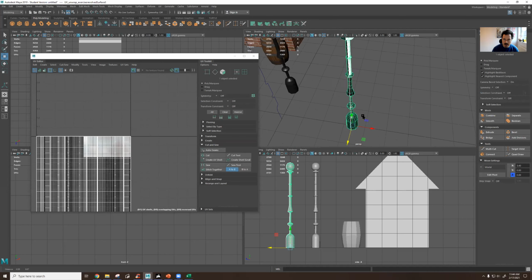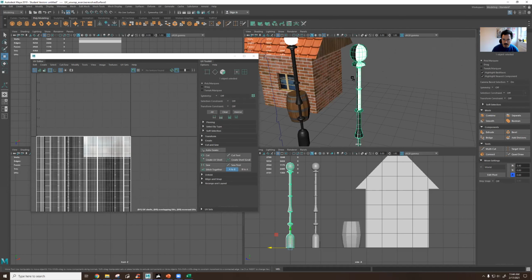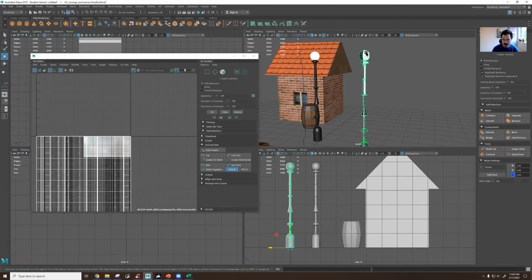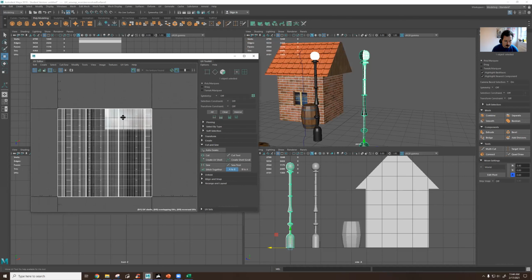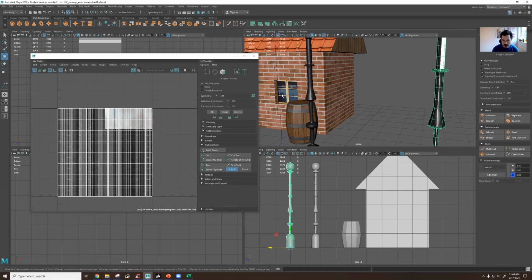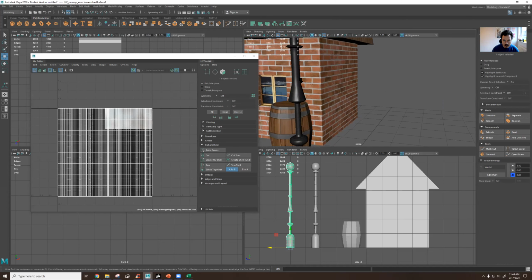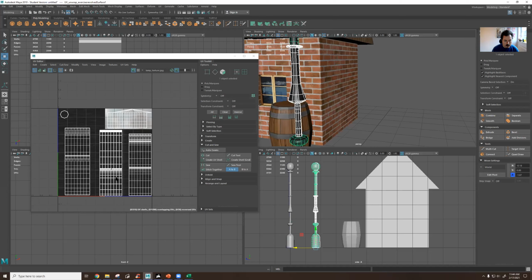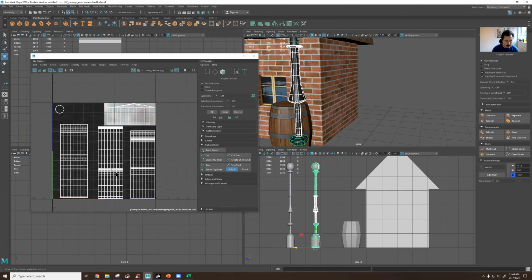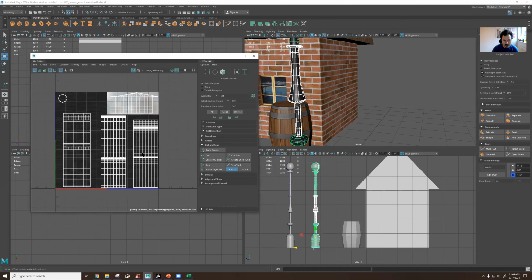It looks like the white part of the lamp is in a weird spot, right? So I just need to make sure I isolate the top of the lamp and pop that into the white part of the texture here. And then the rest of the texture, right, is spread out in the gray, blacker part of the texture map.